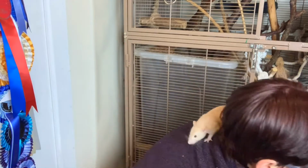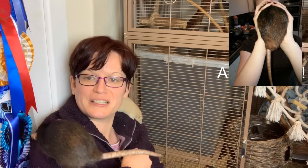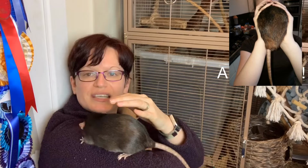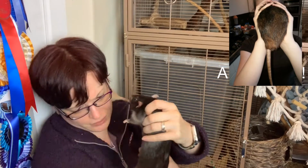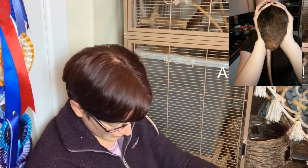One of the other things we've got, and I could do with Mog for this. Come here, Missy. Conveniently not far away. So, rusting. This is particularly obvious in black rats. Mog was rusty as hell when she had her last litter, but if you can see there's a brownish hue to her coat, particularly around the rump, and it usually shows up quite well underneath, though she's not bad to be honest. But there's definitely a brownish, patchy quality to her rump.